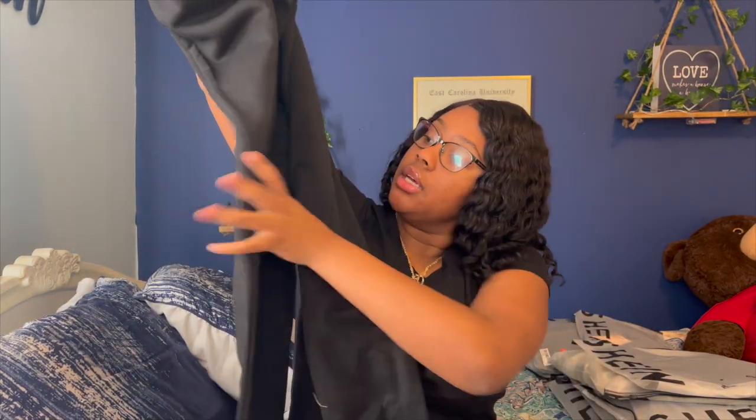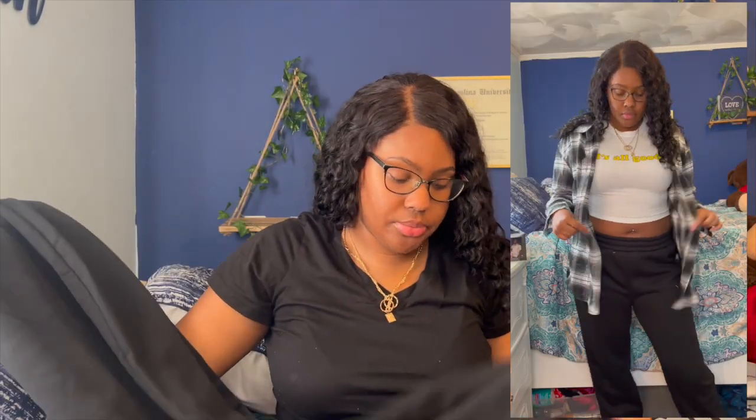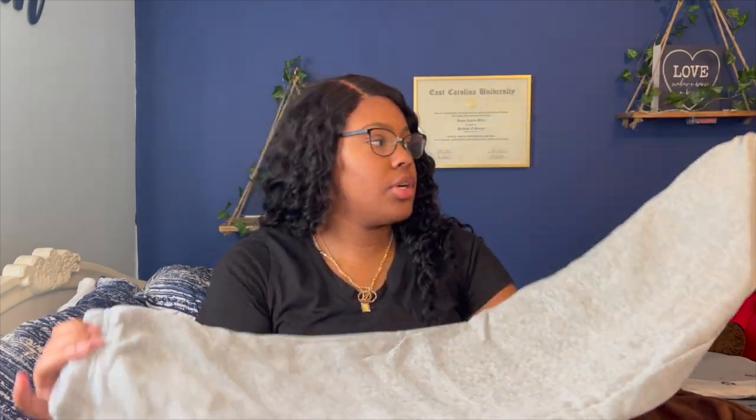Everything is in a large or extra large — I wear like a 10/12 in pants and a large in tops. They're tapered at the bottom and I hope they're long enough for my long legs, that's like my main problem finding sweatpants. The material is fleece-lined, pretty thick, like regular sweatpants you can get from Walmart. Quality is not bad — quality is good. I got the black pair and it came with a brown pair, then I got gray — gray is such a staple — and then I got a cream pair.